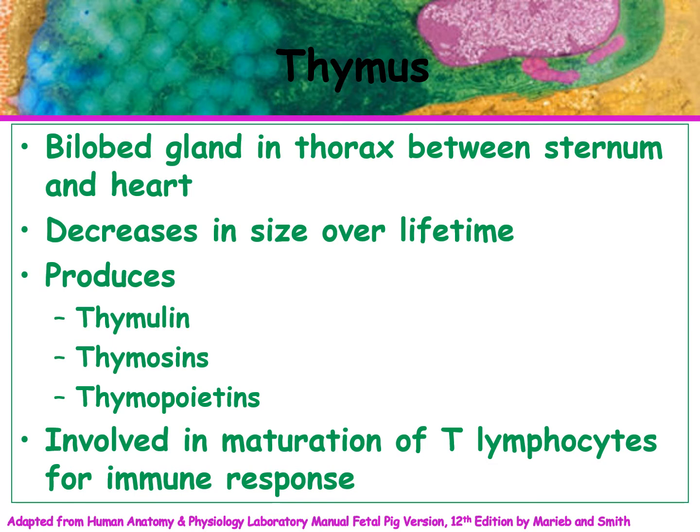The thymus produces 3 hormones, and the most important one that we need to remember is thymosins. And these thymosins help T lymphocytes from our immune system to become mature. So T lymphocytes are an important part of our immune response. They help to defend the body in our immune reactions. And this is something that we will study in detail when we cover the immune system.